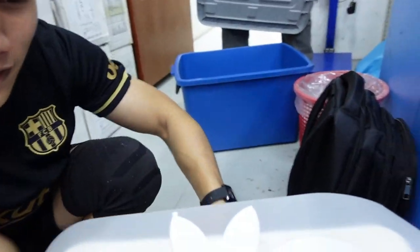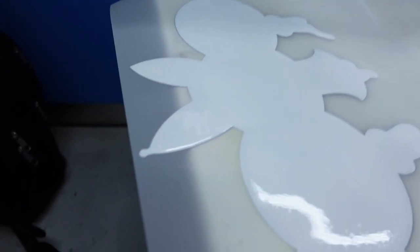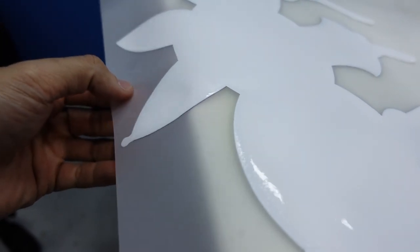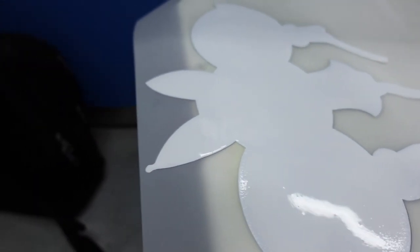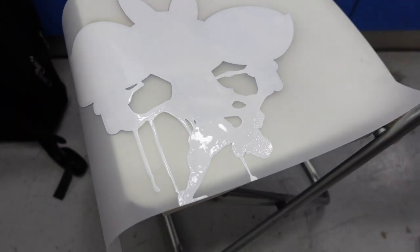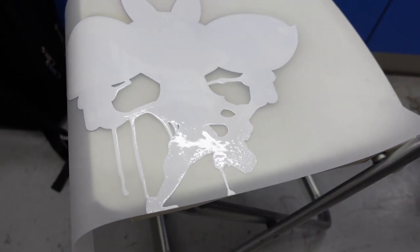So I think this is too much, because you see the white ink is smearing already. Too wet. Maybe need to reduce a bit of the highlight over there. Oh, this is bad. This is the example of a failure. Too much white ink.